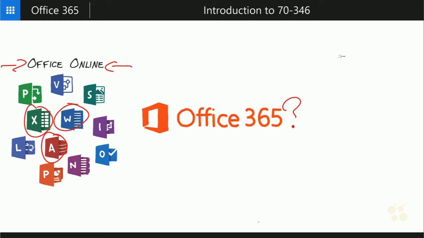To begin with, users can be licensed to download this software to their desktop instead of using the online version. On both Windows and Macintosh, users can download these products and install them on up to 5 different devices. That licensing is managed through Office 365, so as an administrator, you can grant and revoke access to those licenses as you need, and the users, when they need a more powerful, more traditional version of the application, they can just log onto the website, download and install it.